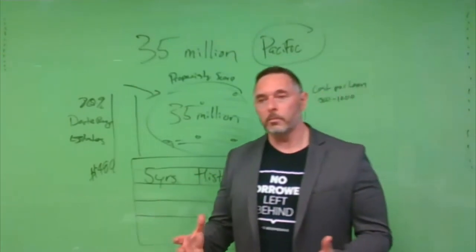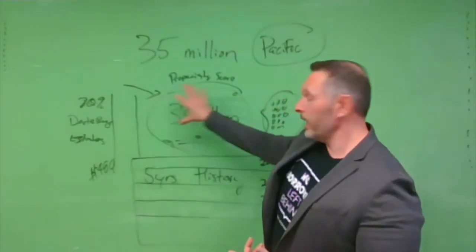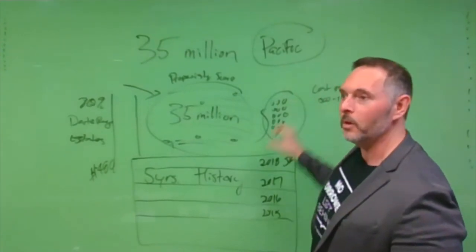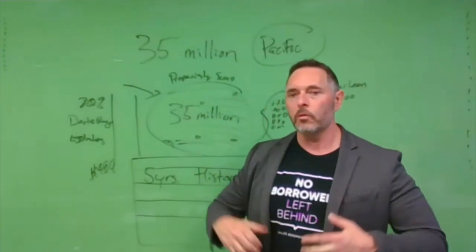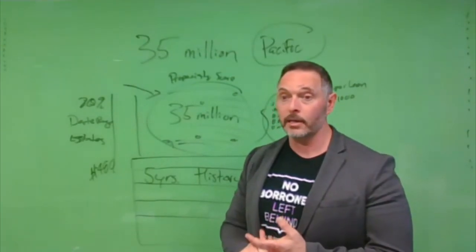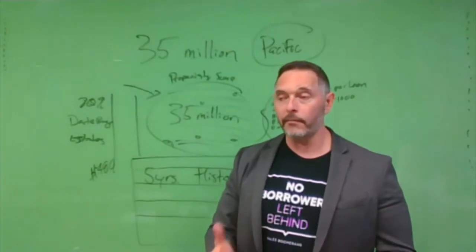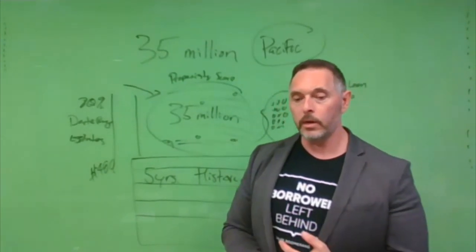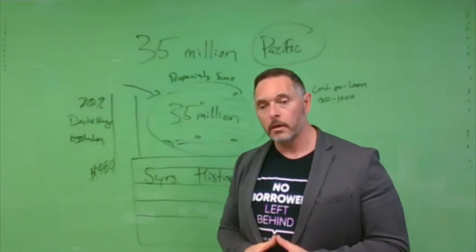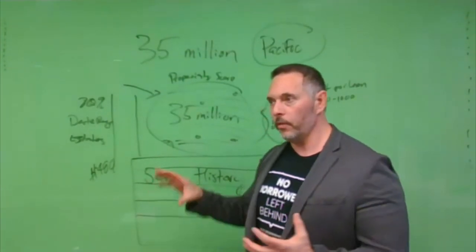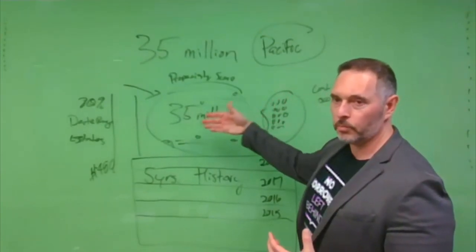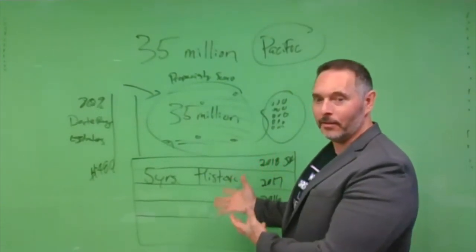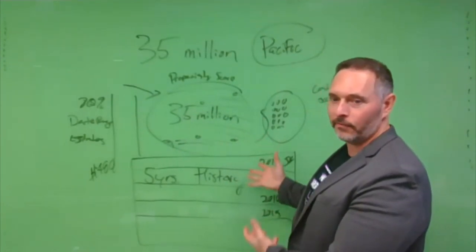So what Monster can do to help you is a couple things. We have the data and the database. We have the fish. We know where they are. And secondly, you don't have to be a creative genius. The reason is that Monster does not take outside copy. To be honest with you, we have our own R&D budget. We pre-test everything that we utilize here. We know what the response rates are going to be before we ever send a piece of mail for you. And the advantage to that is that with the data advantage and already knowing what the response rate is going to be, you can't go wrong as long as you do exactly what we tell you to do. There's a formula for this. You don't have to figure it out on your own.